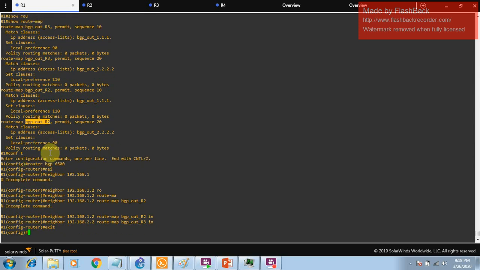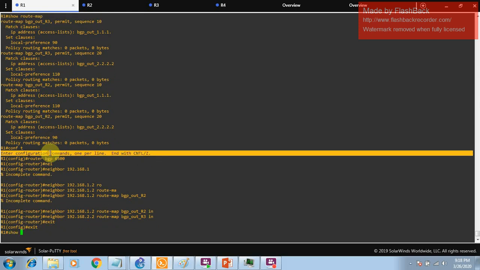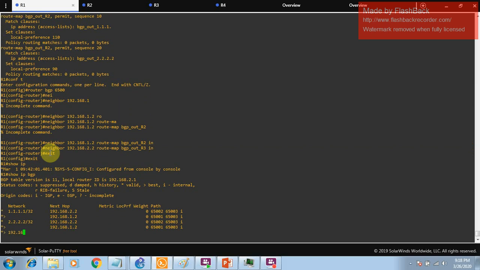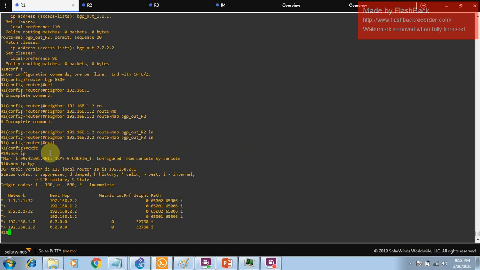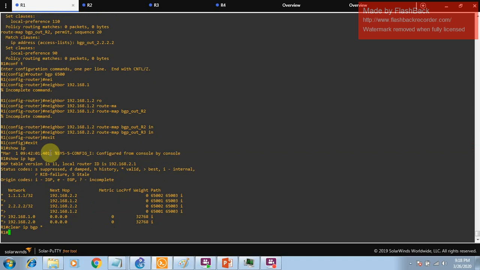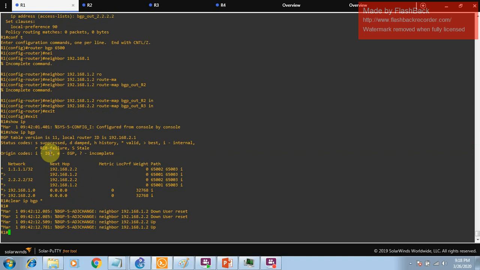Now in order for these changes to take place, we have to restart BGP. So it will take some time for the BGP neighborship to come up.